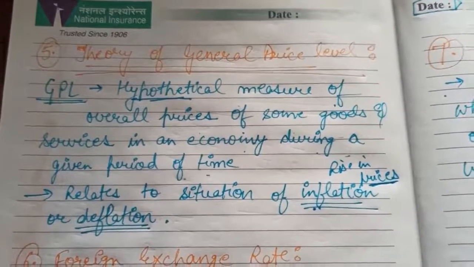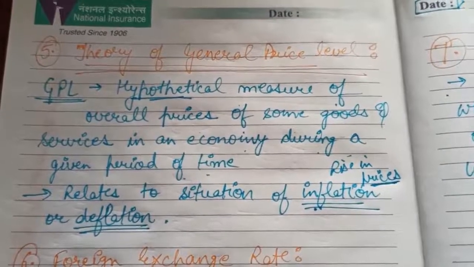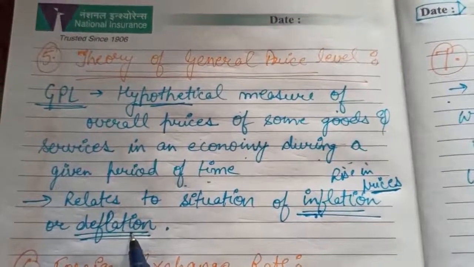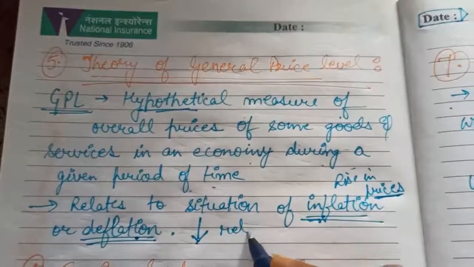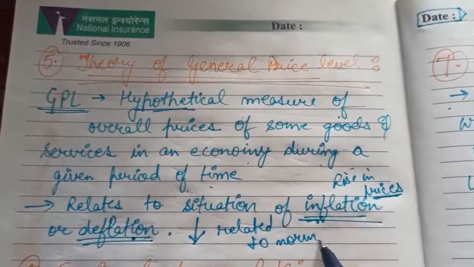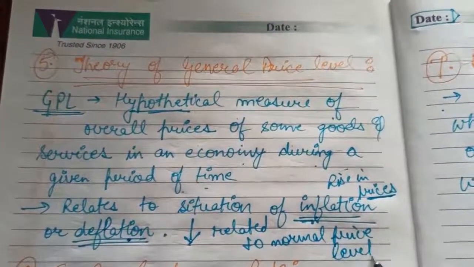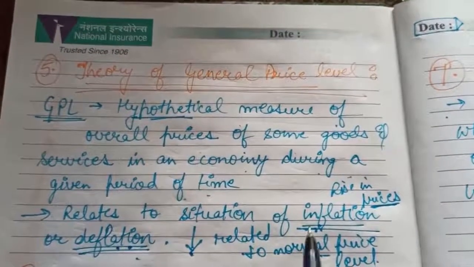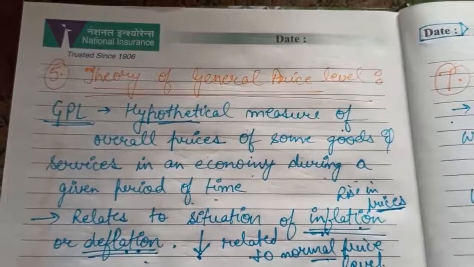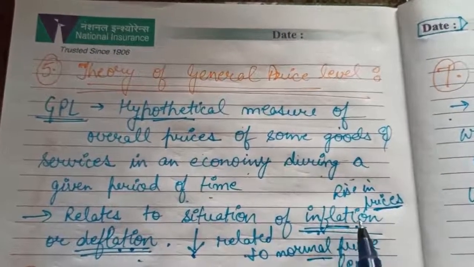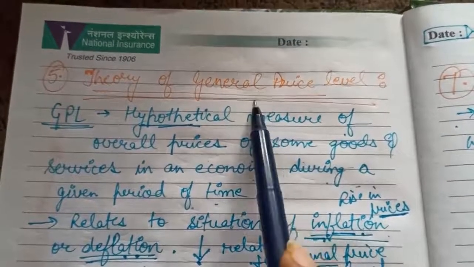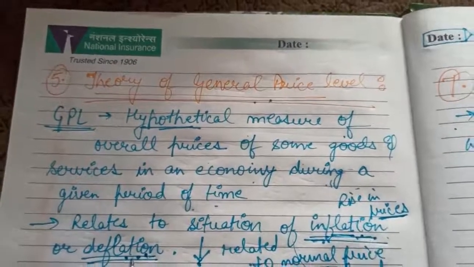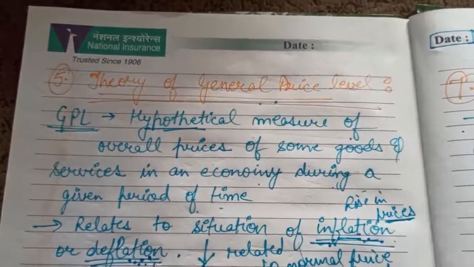You must have heard that with the increase in the demand of the sanitizers, the prices have risen of the sanitizers. That situation is called inflation. And now what is deflation? When the prices become very much low as compared to the normal price level, that situation is called deflation. And when the prices rise to too much extent because of the rise in excess demand, that situation is called inflation. All this we will study in theory of general price level. And because of this inflation or deflation, the situation of inflationary gap and deflationary gap comes in our economy. Clear?